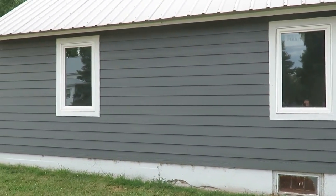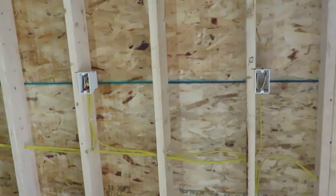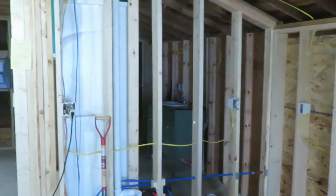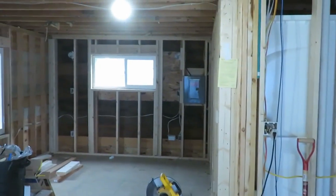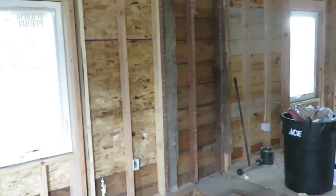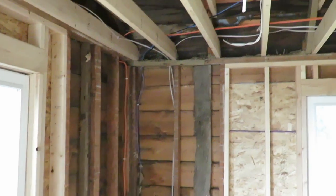We've been working on this project now for several months. We hired out the siding and new windows — that was back in March — and then just about a month ago we had the electrical and plumbing put in and installed and got the inspection done. We are not living in this house ourselves, so in South Dakota we can't do all that work ourselves, so we decided to hire that out.